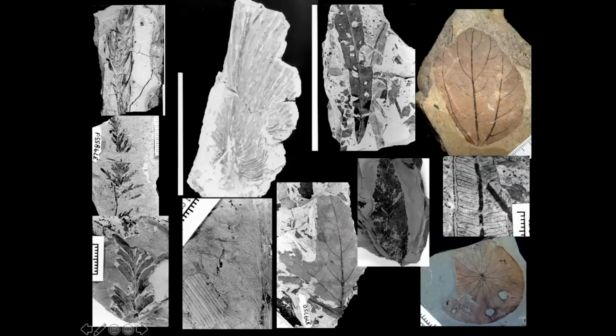I mentioned that I study leaves, and this is what some of the leaf material looks like. Essentially these leaves have fallen and were covered by sediment. In some cases, you can see that their dark color preserves some of the carbon remains. And you can see some detail about the shape of the leaf as well as the veins of the leaf. This helps us identify the leaves themselves and gives us features to place them in a family. It also gives me an idea of how abundant each type of flora was with regard to their leaves. You can see on the lower right-hand side, this leaf also gives us a window as to what types of insects were in the setting.